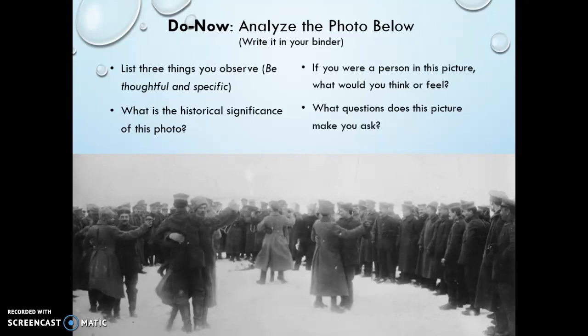So as I look at this photograph, the first thing that jumps out at me is the weather. So for my first bullet point, I think I might say something like a cold outdoor space, perhaps a field, looks foggy, and I see snow on the ground. And that might all qualify under one bullet point because I'm trying to describe the environment that the people are in. For my next bullet point, I notice a large group of men who I'm guessing are soldiers.